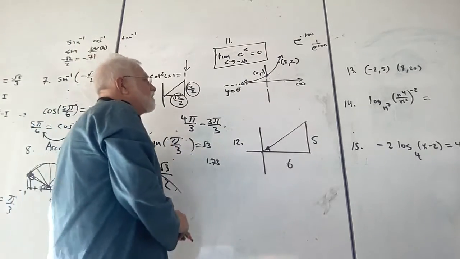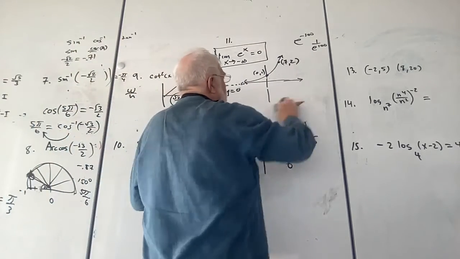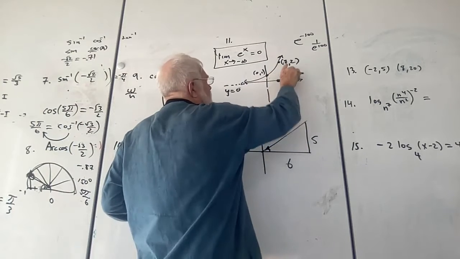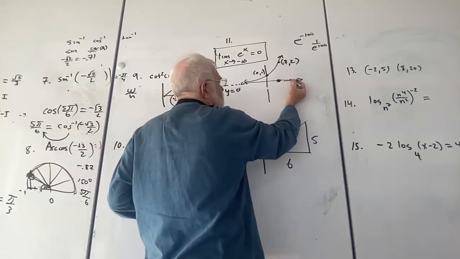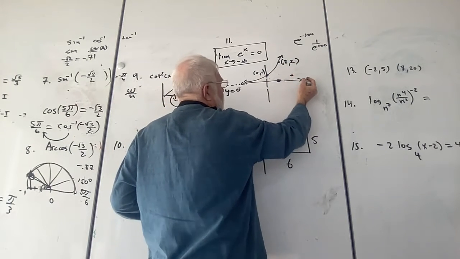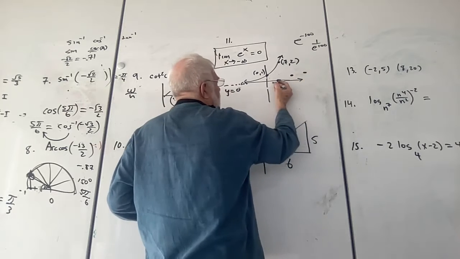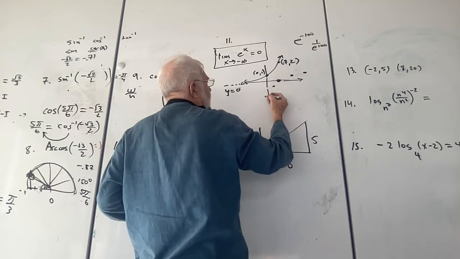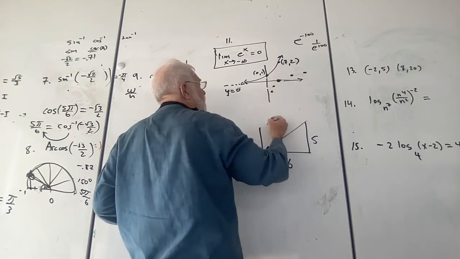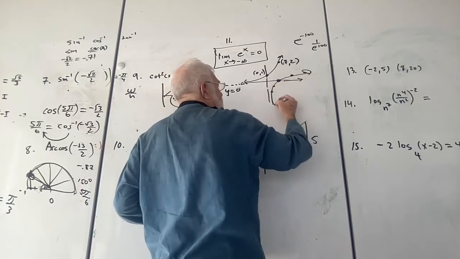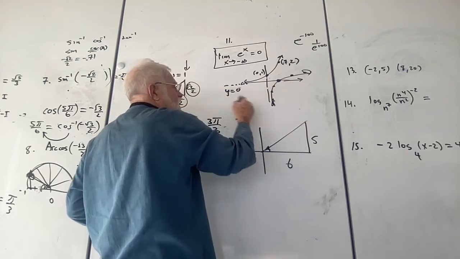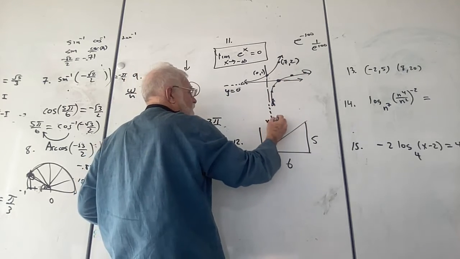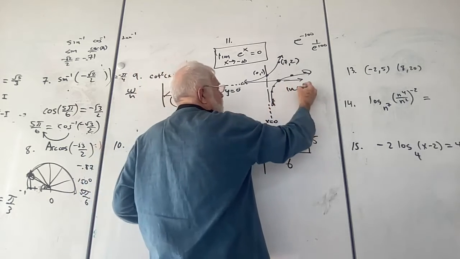I asked you to graph the inverse. So the inverse of (0, 1) is (1, 0). The inverse of (0.7, 2) is (2, 0.7). I'll bet you (3, 1.1). I'll bet you (-0.7, a half). I'll bet you (-1, 1.1). And the inverse of y is 0 is x is 0.